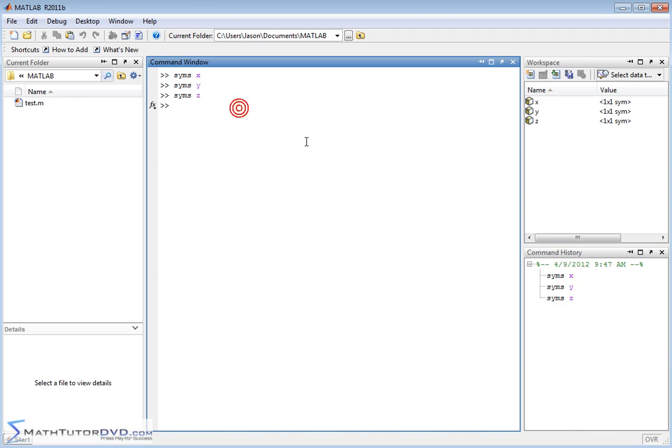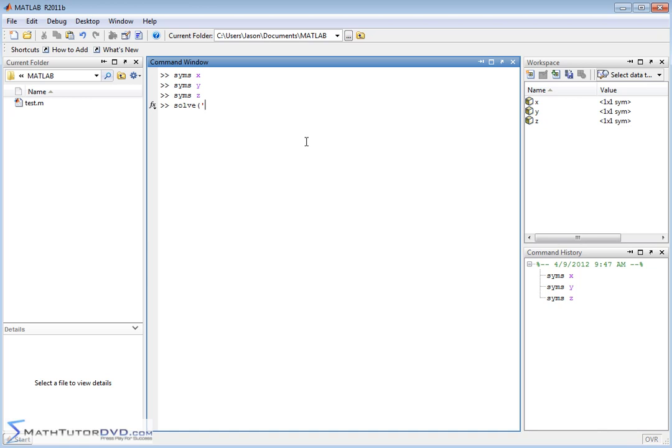in the workspace. Now, the nice thing about working with Symbolic Math Toolbox is that it's pretty much the same command as we used in the last section to solve a single equation. It's the solve command. So we open this up and we need to put our simultaneous set of equations in here in order to get MATLAB to solve it.